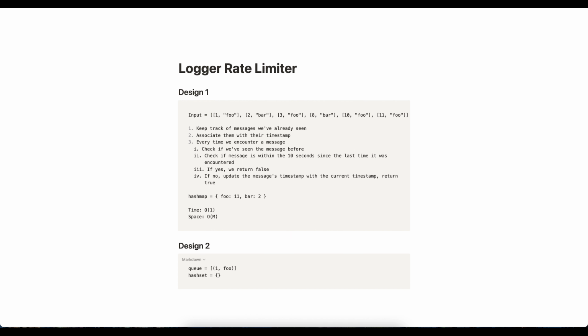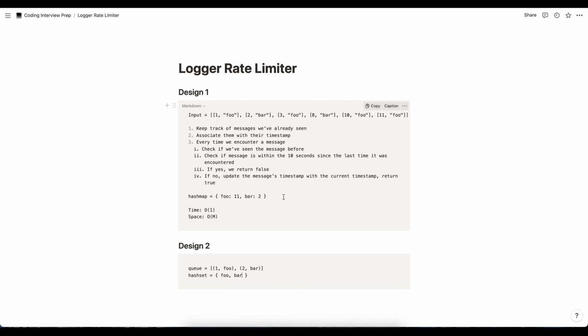And then we're also going to add foo to the hash set. And we return true here. Next we see bar at time 2. So same thing, let's add 2 bar to the queue. And we're also going to add bar to the hash set, and we return true.